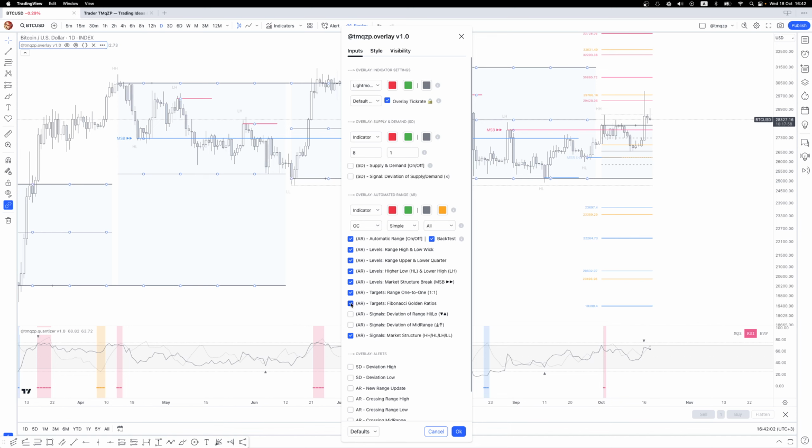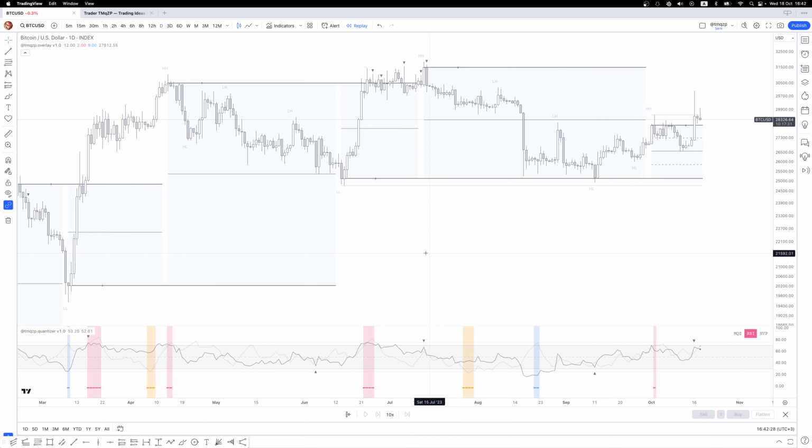We can go over to the signals. Targets, we don't need those anymore. Market structure breaks, don't need those either. Higher lows, neither. There we go. So we can add the deviations of the range high and the range low, which are indicated with tiny arrows.